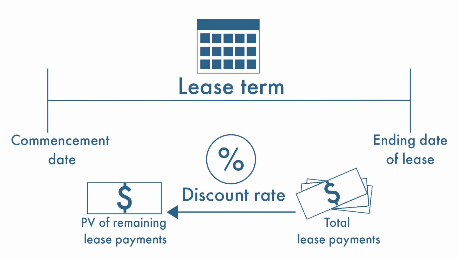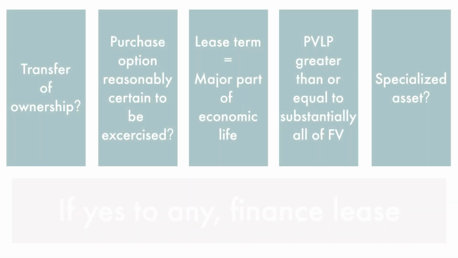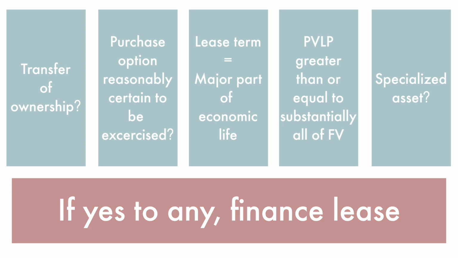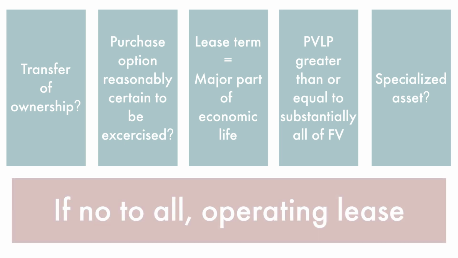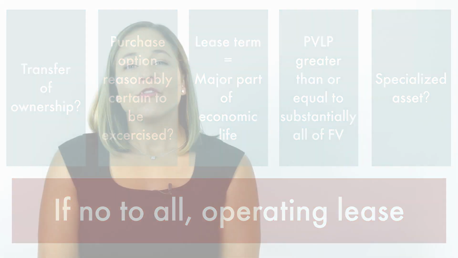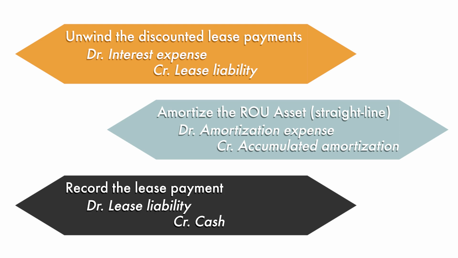The ROU asset starts with that lease liability, but we could also capitalize things like initial direct costs or prepaid lease payments. To determine the subsequent accounting, we need to know the classification of the lease. There are 2 potential classifications. A finance lease is one that meets at least one of any 5 criteria. If we meet 0 of those criteria, none of the criteria, only then can it be classified as an operating lease. For a finance lease, the subsequent accounting is pretty straightforward. We are going to accrete the lease liability using the effective interest rate method. We are going to amortize the ROU asset, and we'll record lease payments.